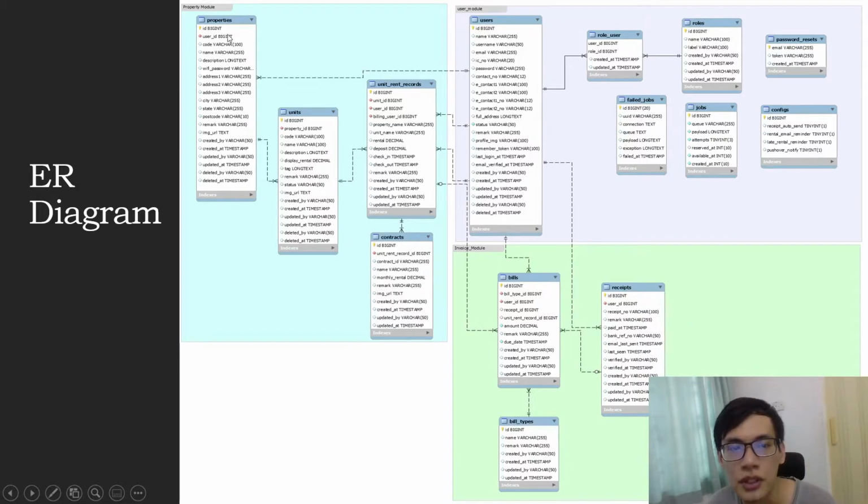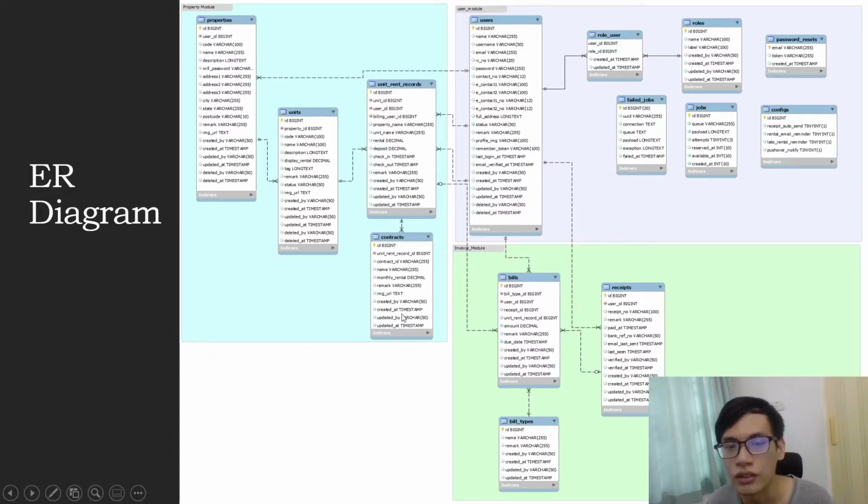So there's also a property module where the staff can add properties and then create the units for each property. So properties means that you have one house, and then units means that you have 5 different rooms, and then you want to rent the rooms out individually. So unit rent records is rentals for each individual tenant. This is to control and identify whether each room is occupied or empty or anything.